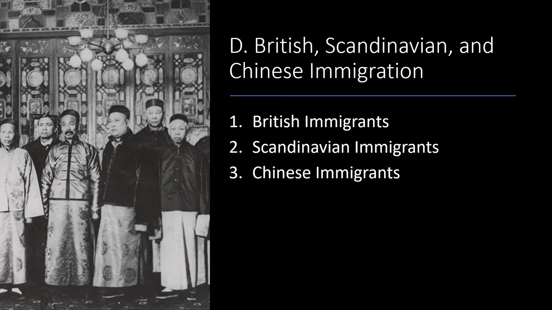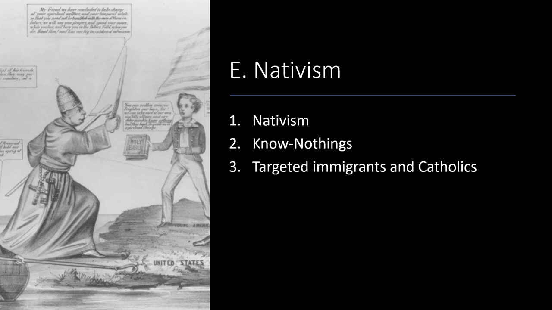The 1790 federal naturalization law even prevented Chinese immigrants from becoming U.S. citizens. Many of the new immigrants in the first half of the 19th century were Roman Catholic, arousing in Protestant Americans a fear that the nation risked being converted to Catholicism. Unfounded as this would prove, it created a surge in nativism — the fear of things not American. Nativists favored the interests and culture of native-born inhabitants over those of immigrants. Anti-immigrant measures of the 1840s and 1850s were spearheaded by descendants of immigrants from Britain and northern Europe who disliked Irish Catholics, African Americans, and recent immigrants.